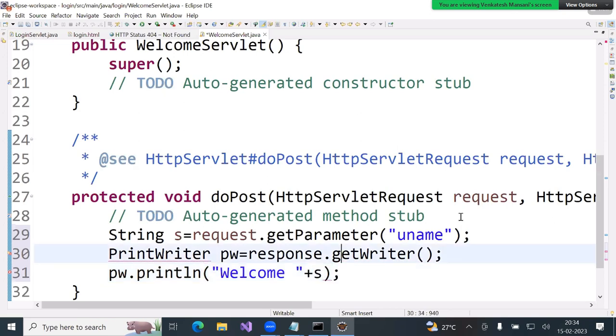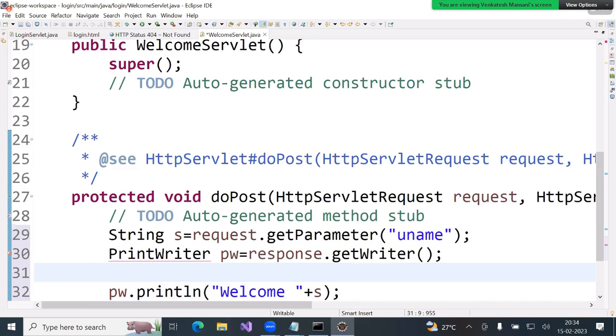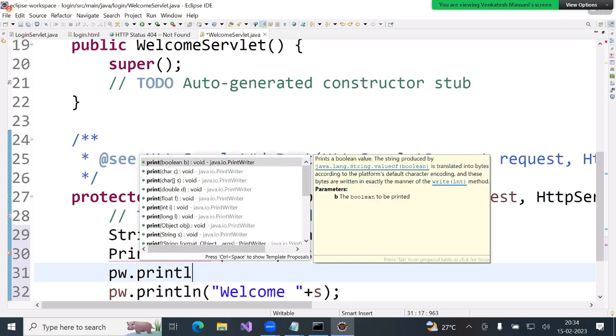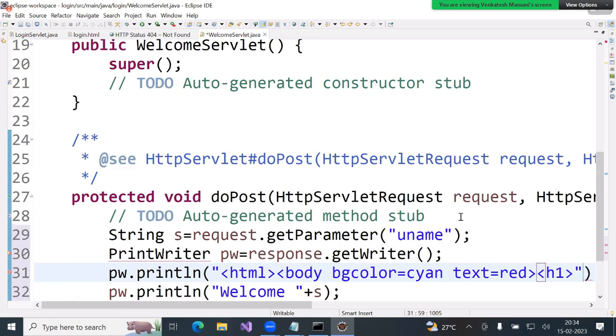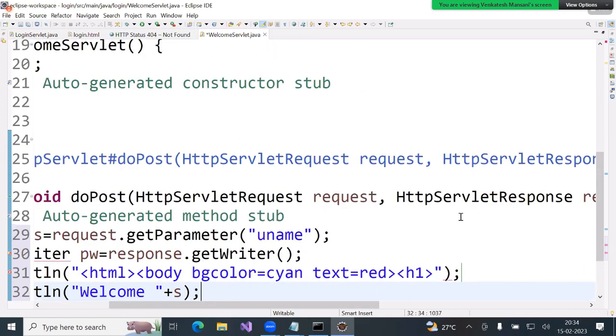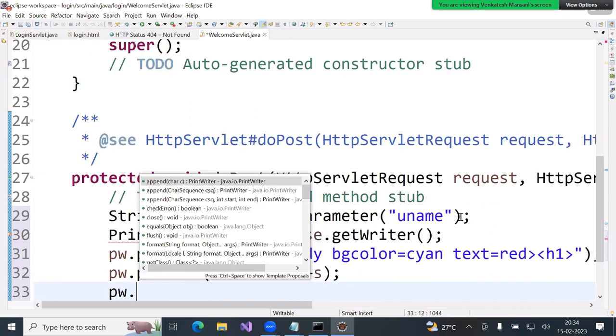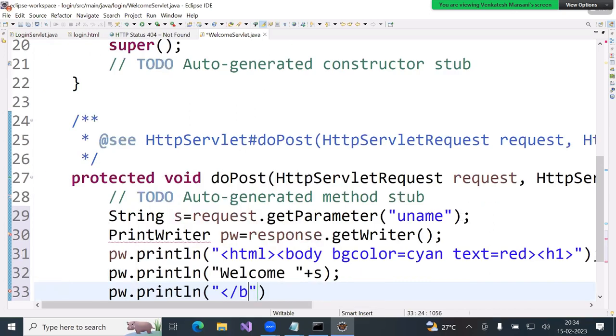If you want to display with HTML, you can add html, body, whatever you want, h1 close, body close, html close.